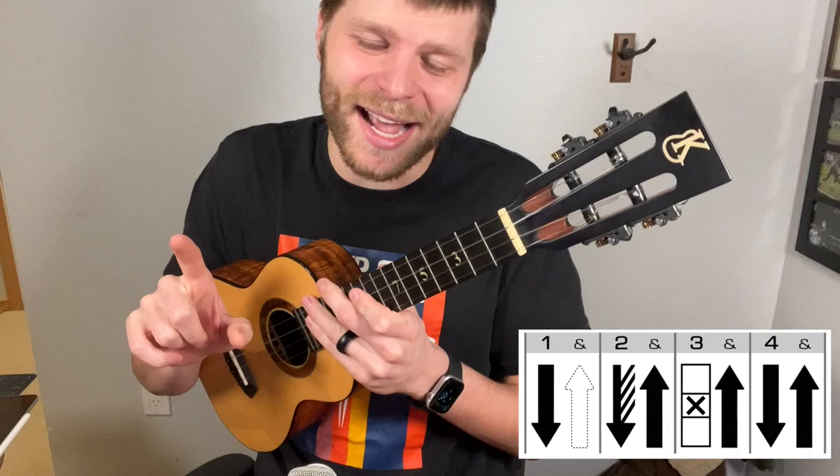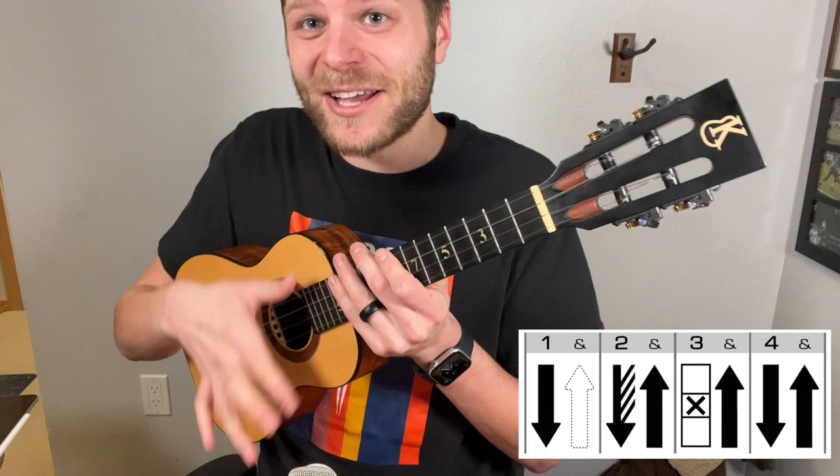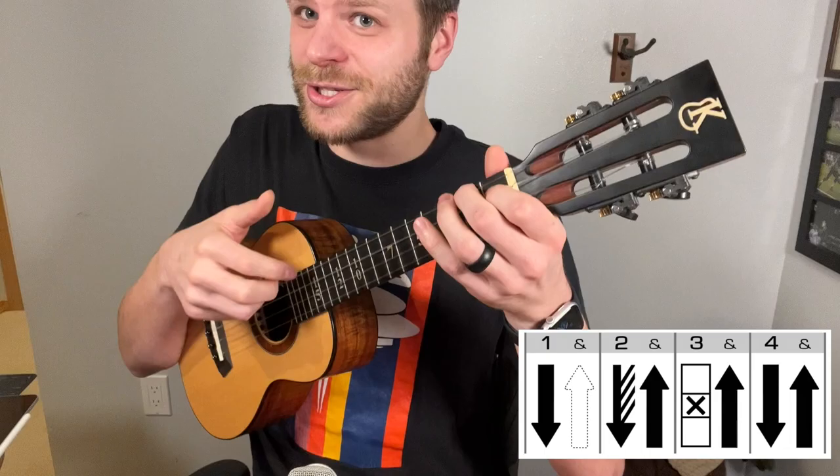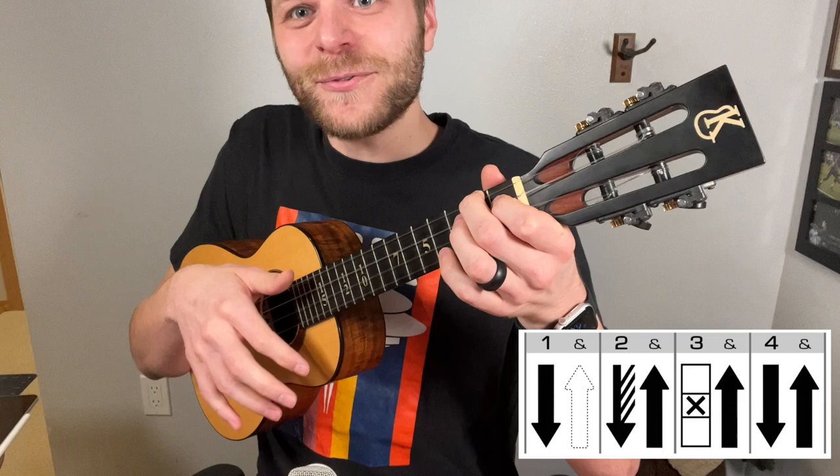This is a hard technique — it takes some practice. It can be helpful to actually practice on other things, so if you're driving you can do it on your steering wheel, or on your pant leg, or whatever. It can be really difficult to get those finger movements without spending some time with it. So once we have that, that is beat two played using that sweep technique. Now if that's too hard, it's okay to use your hand all together and just strike the strings, although for the best effect make sure you're using that sweep technique — it's also called raschiato a lot of times in the classical guitar world.